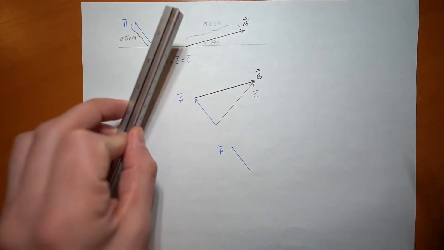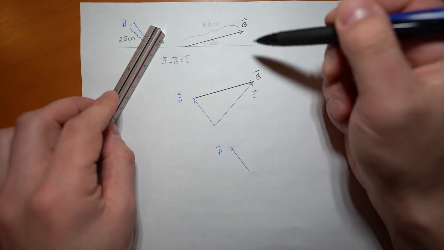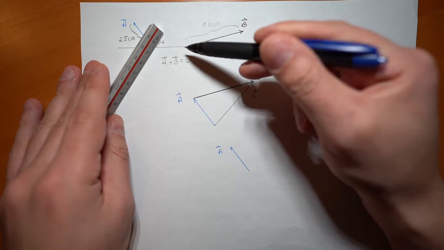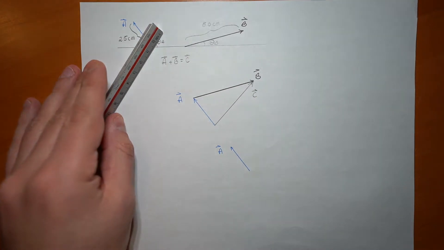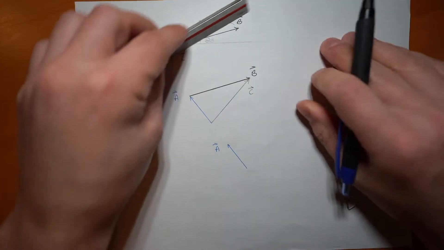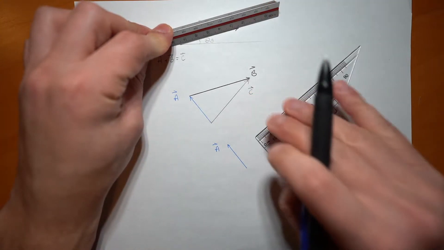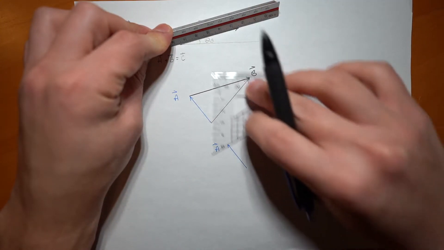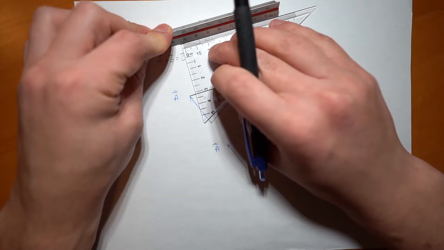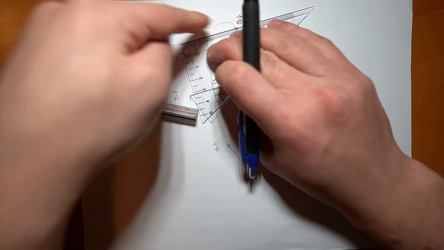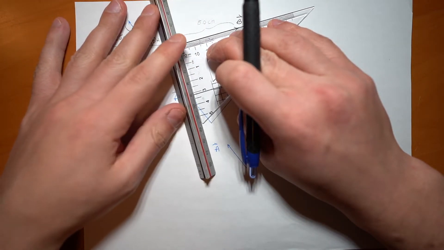What I'm going to do is bring down B, but this time, instead of putting the tail of B at the tip of A, I'm actually going to put them tail-to-tail. Like I did in the last video, I'm going to use my set square to remain parallel and perpendicular to the original vector B. So I have a parallel direction, but now I'm orthogonal, or perpendicular to B.